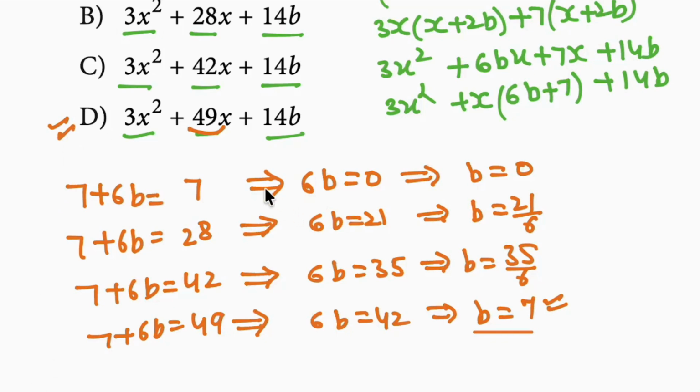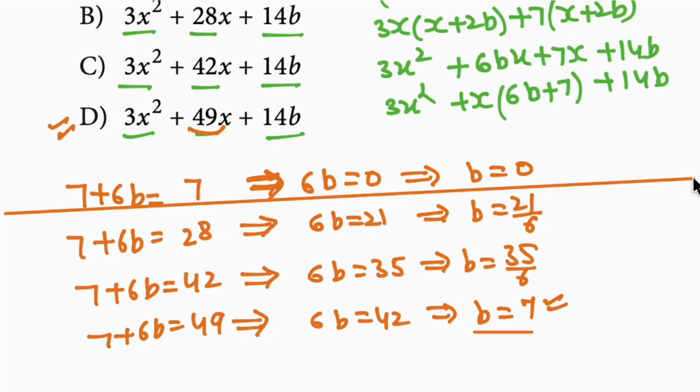Now let me tell you, I am using this sign in between. What is the meaning of this sign? Let's take this as equation 1. Now this is an equation, right? And I am using a single line to write all of these. Even if I use different lines, I cannot put an equal to sign here because this is already a part of the equation. So this sign is known as 'this implies that'. If 7 plus 6b is equal to 7, this implies that 6b is equal to 0 or b is equal to 0. I'm just solving the equation and this is the next step, right?